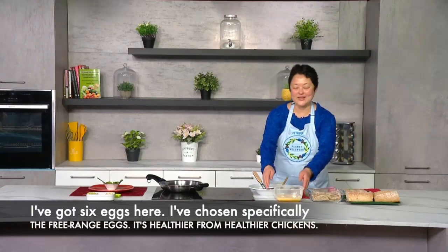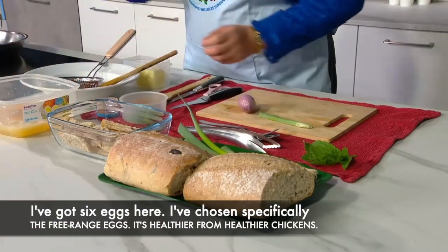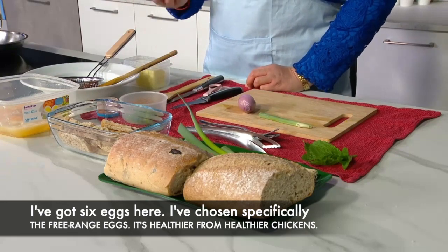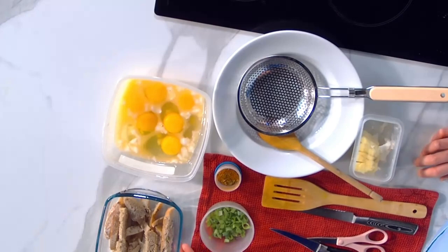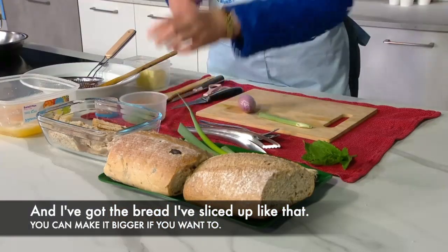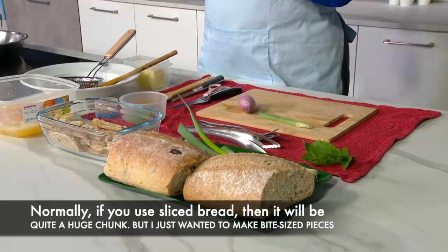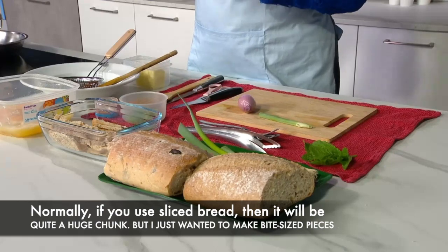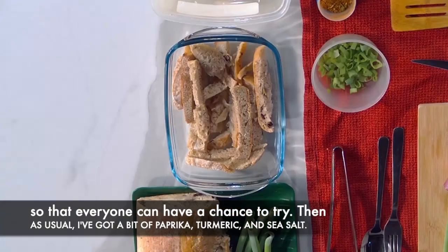Okay, so I've got the eggs here. I've got 6 eggs, and I've chosen specifically the free-range eggs. So it's healthier, from healthier chickens, and more ethical as well. Yeah, that's right. And then I've got the bread. I've actually sliced it up like that. You can make it bigger if you want to. Normally, if you use a sliced bread, it'll be quite a huge chunk. But I just wanted to make bite-sized pieces so that everyone can have a chance to try.